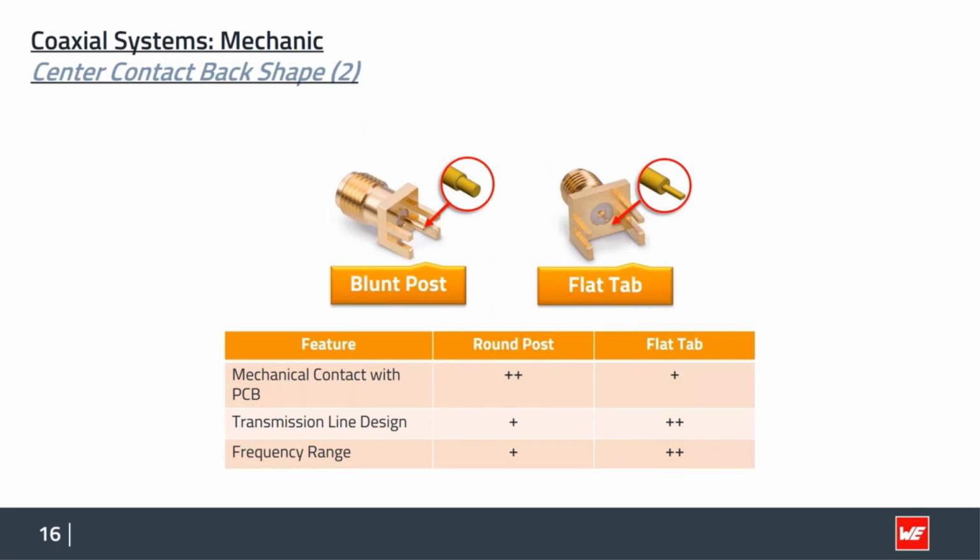The flat tap on the other side is good for PCB stacks like a 4-layer coplanar waveguide, where you have quite small transmission lines. So the flat tap will not bring a lot of additional capacitive problems, and it's easy to design there. But the mechanical capability is of course limited. So if you slide this kind of connector onto the PCB, you might take care not to hit the corner with the flat tap contact because it's bent easily.